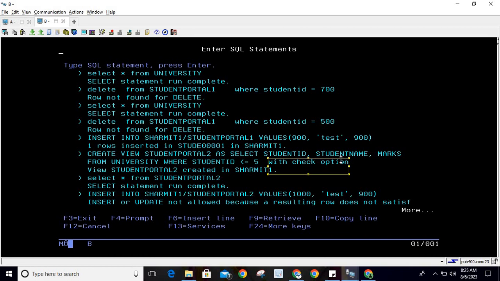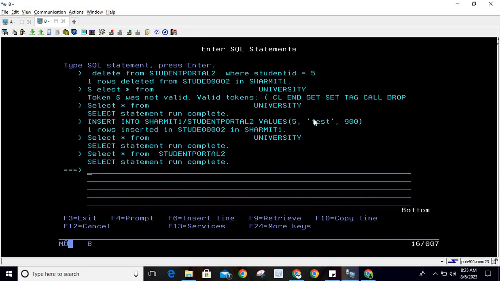Okay, so with this we can maintain the integrity of the data, because now, let's say I have created the view with some purpose, right? I don't want to allow the user to make changes in my base table. So what I will do, I will simply create a view with check option, and then they will perform data operations only till the record I have allowed them, because I have allowed till student ID 5, so they can perform operations, but more than that they are not supposed to do anything. Okay, and it will restrict it. So this is how we can maintain the data integrity in views using with check option.